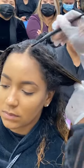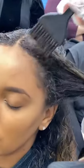Again, I like these natural shades because they don't necessarily have to be pre-lightened. It's just going to richen them up a bit. And then if you want to do the more bold, fun shades, you can do that on pre-lightened hair.